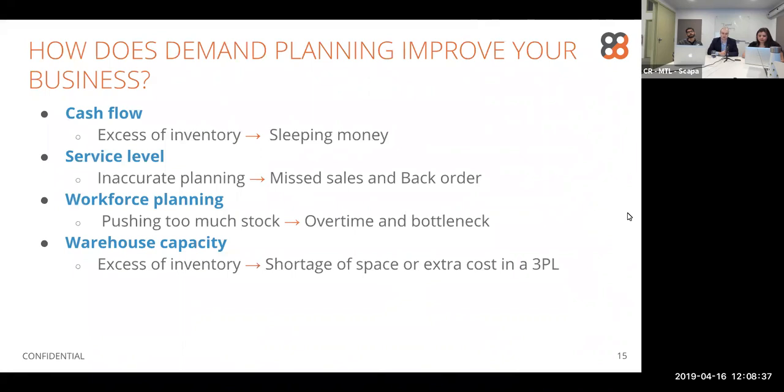the right demand planning and the right supply plan, well, you might have excessive inventory, and having excessive inventory is sleeping money. There is nothing worse than having a buyer purchasing a couple of years of inventory when normally you should need just a couple of months. And you then have to find a way to release that money. So normally you take another loss by trying to discount it or whatsoever. So what does it do also by having limited cash flow? It does not just affect the operation itself and the finance department, it also limits your capacity sometimes for growth.